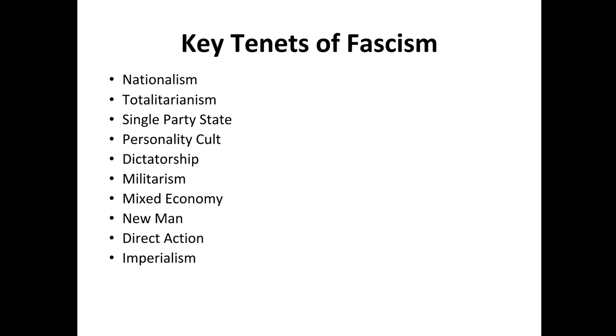So some of the key tenets of fascism, and there's a lot, and again, not every fascist government has all of them, but fascists tend to be ultra-nationalists. They're super proud of their nation, and their emphasis is not just on nation, but ethnicity. So it tends to have a racial element to their nationalism. They also believe very firmly in totalitarianism, total control from one person, and that naturally leads to a single party state where there are no dissenting voices.